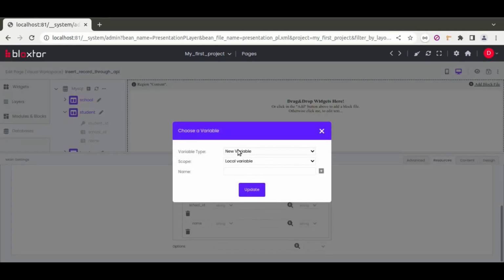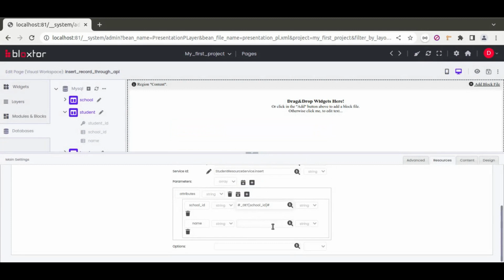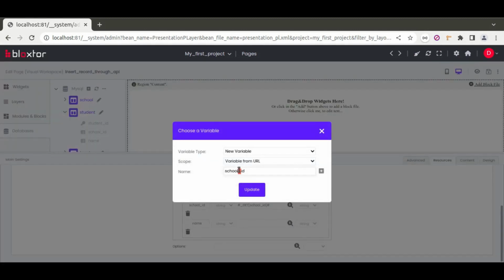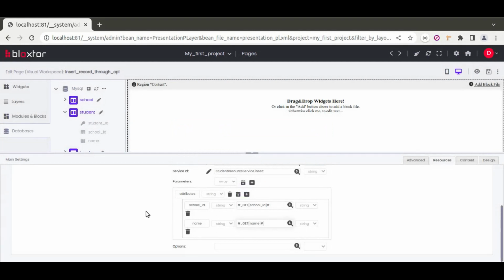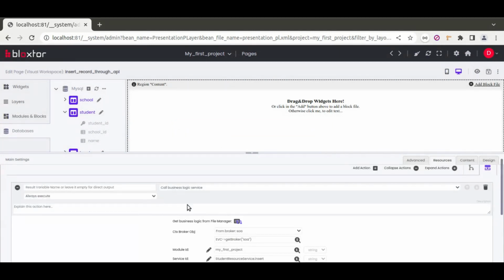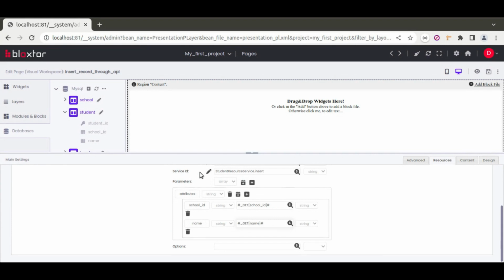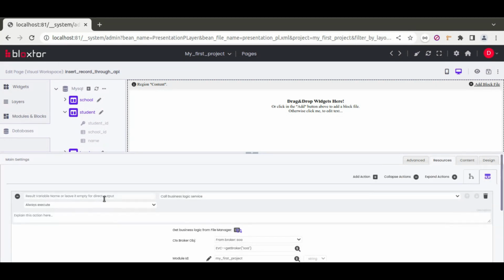So what we need to do is click here, say that I want to get these variables from the URL, where here I want to get the school ID, and here I want to get the name, something like that. Okay, and then I need to set the return result of this business logic service in a resource, so let's just call it status.